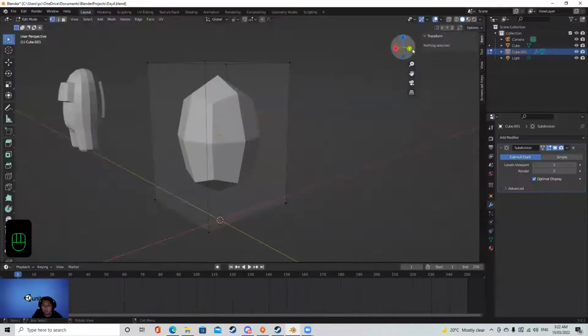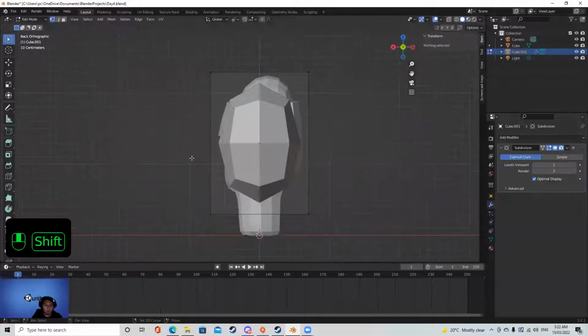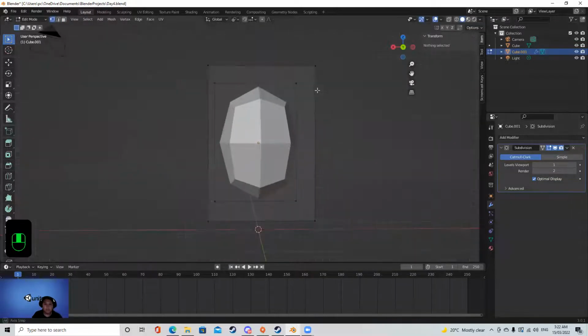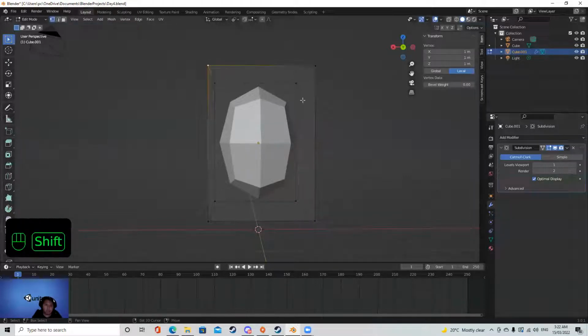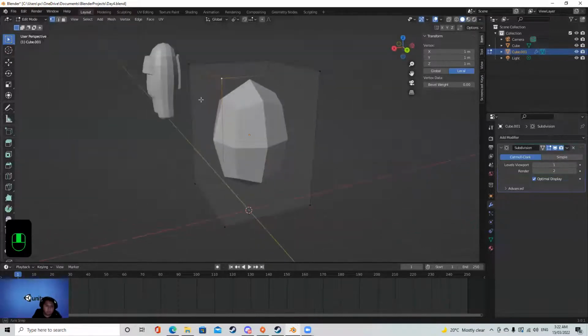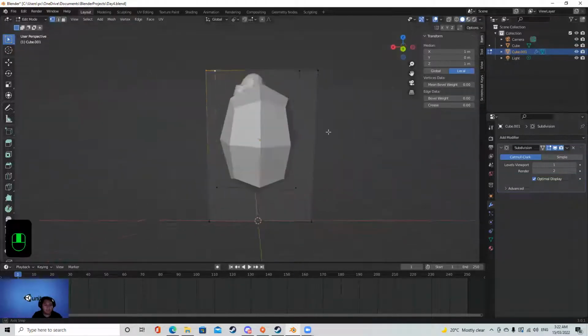So I want to make sure that I'm looking at it from this direction, from the Y axis, and I'm going to select these two. Hang on, there we go. Finally got it to select.